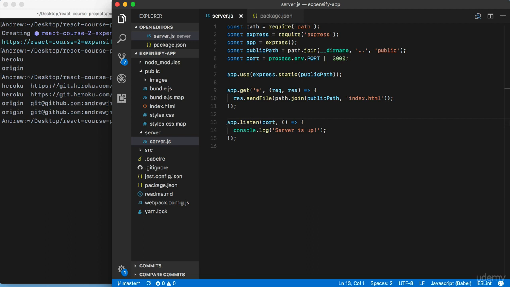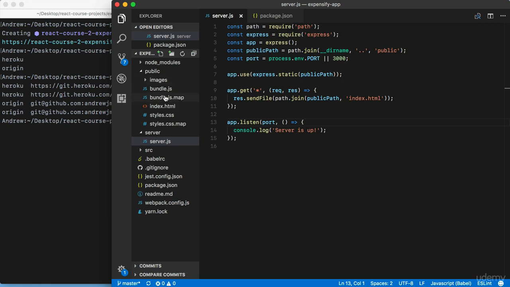There is one more thing we need to do before we can actually commit and push up to the Heroku remote. We need to teach Heroku how to run Webpack. When we first created our node modules folder, we added it to git ignore. So this isn't committed into our repository, and that's good because this is a generated folder. We can always regenerate all of the dependencies by running yarn install. It's going to go through package.json and the yarn lock file. It is going to grab all the dependency versions and get all of those set up.